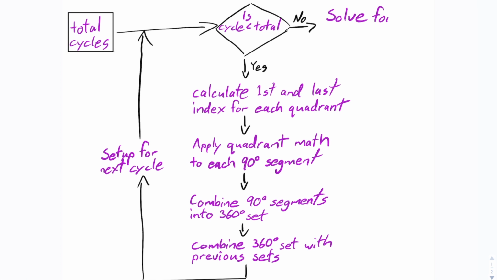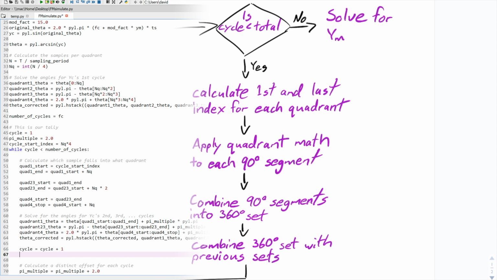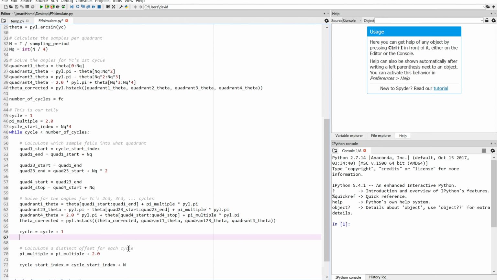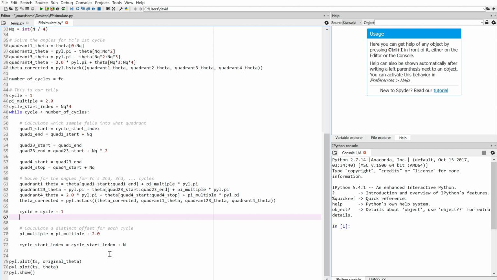This brings us to the very last task of algebraically solving for ym. But before doing so, I would like to do a sanity check to ensure that we actually produced all these angles correctly. The best way to go about doing this is just to plot out a graph with the original set of angles that went into producing YC in the first place, alongside the angles that we have just recreated. If all is good, the recreation should match up with what we originally had. I am just going to run this now and see what happens.